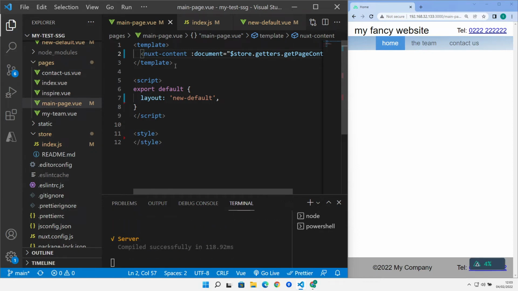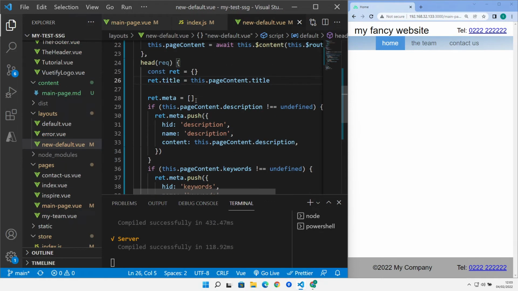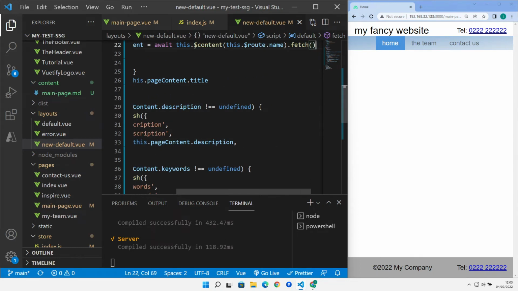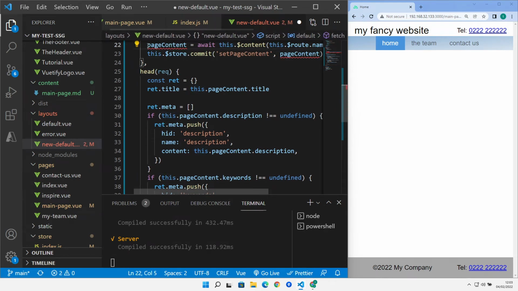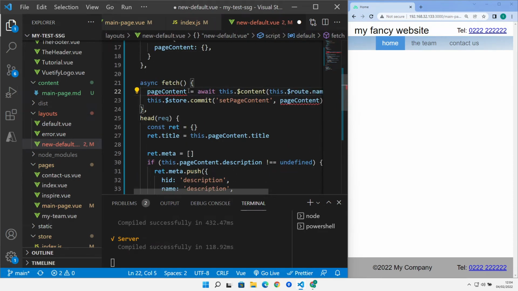So we can save that, and it's probably going to break for now. But we now need to populate that with the actual content that we're reading here. So how do we do that? After we've actually got the page content, we don't need to store it on the actual layout anymore.